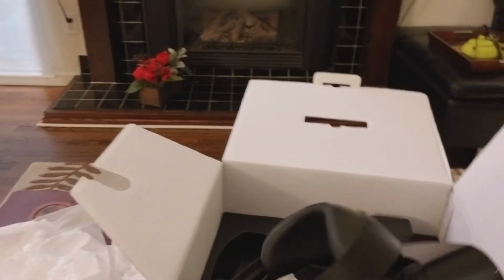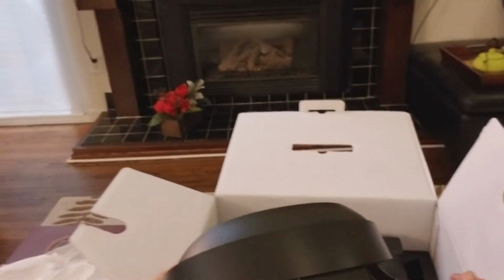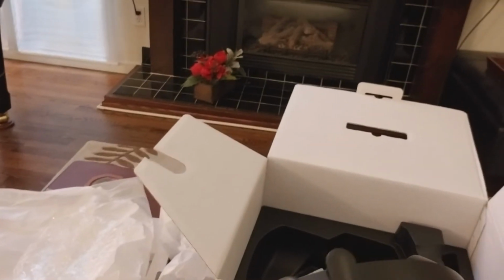But anyway, here's the device. I don't have a lot of specs for you. I just wanted to show you what the unboxing would be like. And that's really it. That's all that there is. And I guess all that's left to do is plug this in, and hopefully I can live stream directly from it like I can with my Gear VR. If I can't, that would be a pretty sad state of affairs. So I'm going to get started doing that.